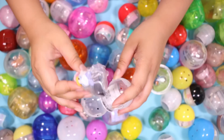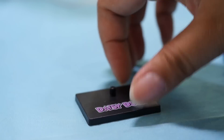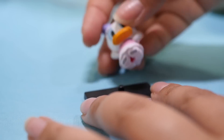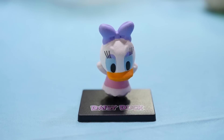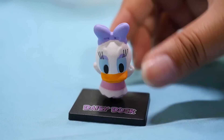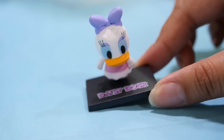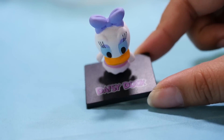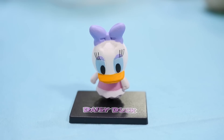Oh, it's a Disney one! I know what this one is — it's one of the new figure collections. The series itself is called Korekyara, like 'collect character' I'm assuming, and they're just little cute figures. They kind of remind me of the Lego minifigures series. They're not really poseable or anything, but her arms do move. It says Daisy Duck on the bottom. Super cute. I think I'm going to be seeing some more of those because I did buy full sets.